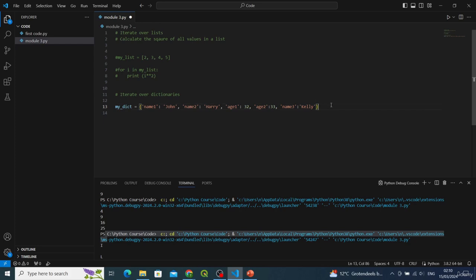I've written name 1, name 2 so I can use them in an example later on. So just consider this one dictionary.